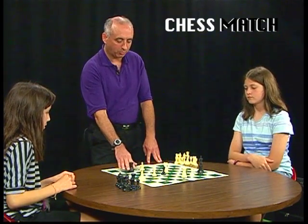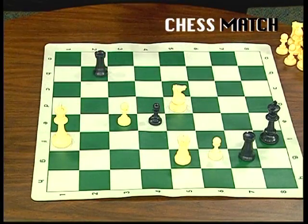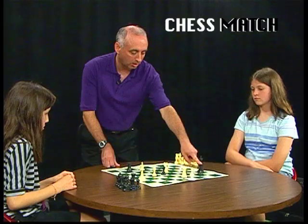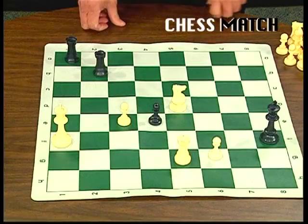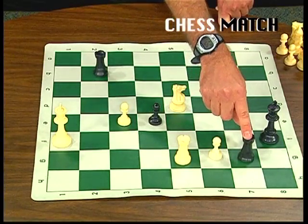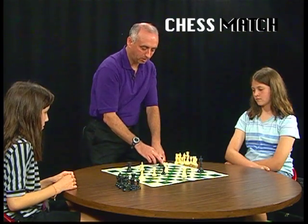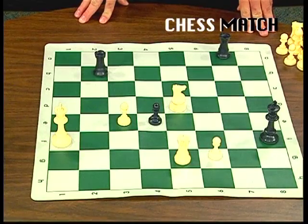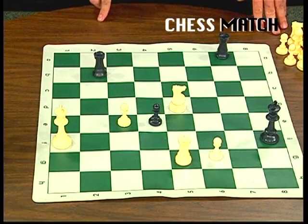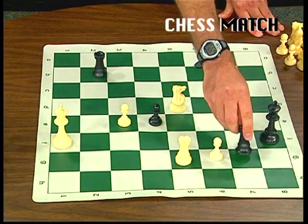Okay, now this piece was actually doing a great job over here, holding this king in. A good way to probably try and finish this off would have been to say, where does this rook belong? And if we can put him on this square, that would be a checkmate. So we need to figure out how this rook gets to the first rank. And then we might come up with this move, in which case it'd be very tough for white to defend this square, and checkmate would come up pretty soon. All right, but very nice game so far, ladies.